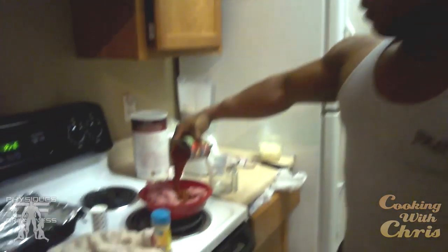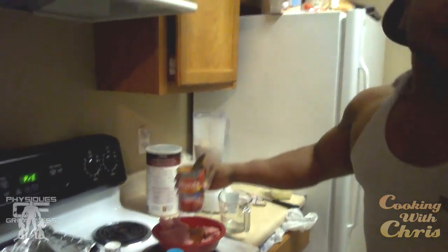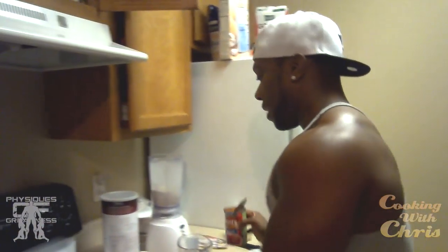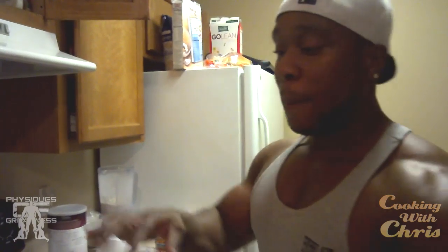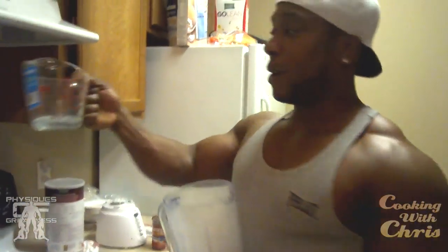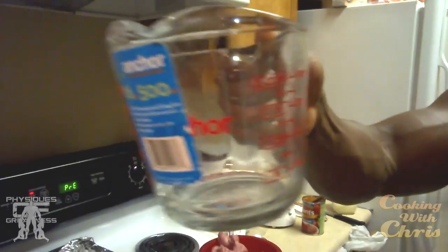So I put it in here. No, I put half of it in here, just half, because once it gets cooked, you're gonna pour the other half on top. All right. So pour half the sauce on top of the meat, and then I got a whole cup of oatmeal. So 1 cup of oatmeal.